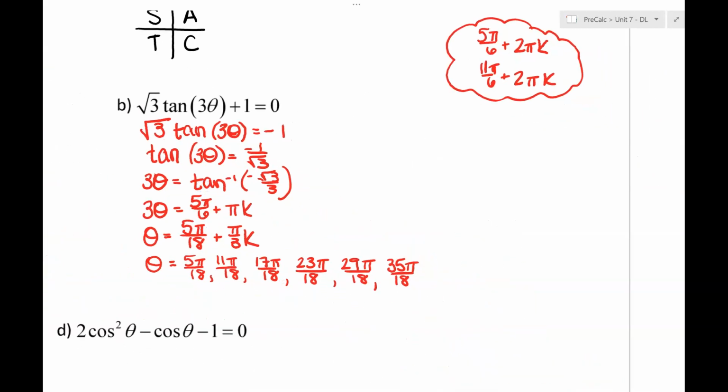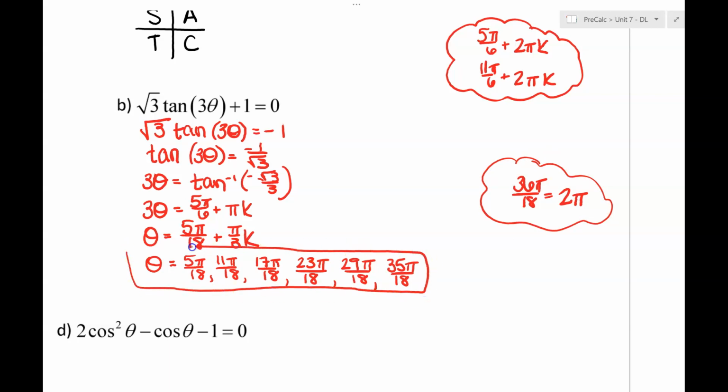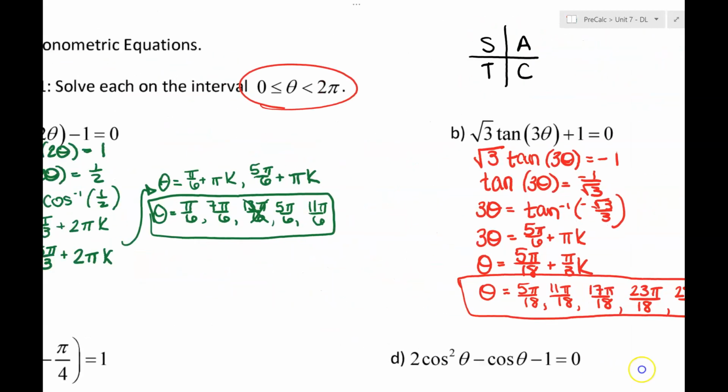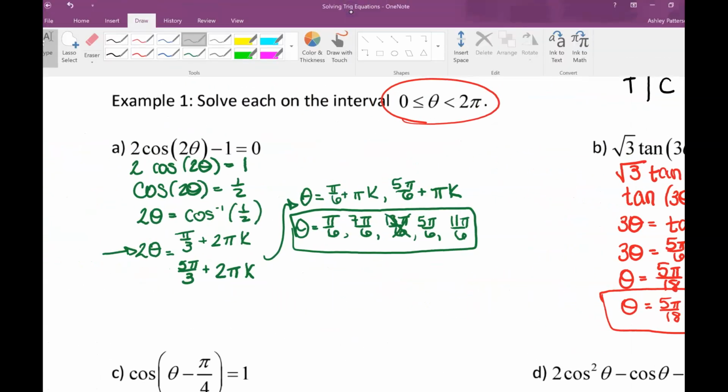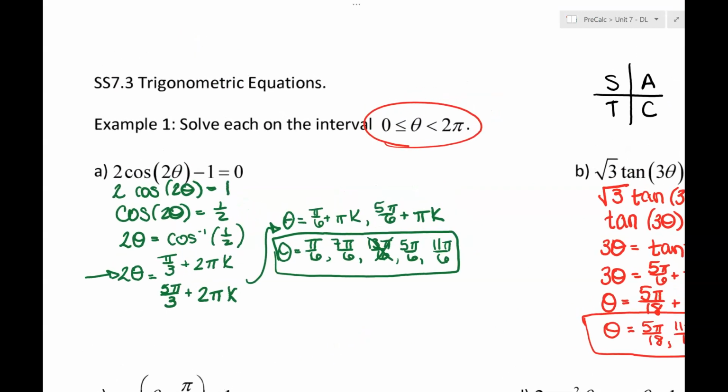If you need to, you can say, since we started at 5 pi over 18, that 36 pi over 18 is equivalent to 2 pi, if you need that as a reminder as you go along. Okay, 35 pi over 18, that's where we need to stop because it's 1 pi away from 36. If we were to do that for this one, probably should have at the beginning, my bad, for your resource. Our denominator is 6, so we could have put that 12 pi over 6 is equal to 2 pi, so that we know where to stop.